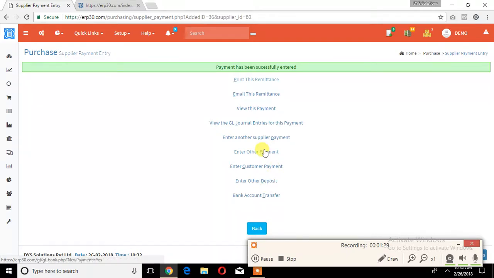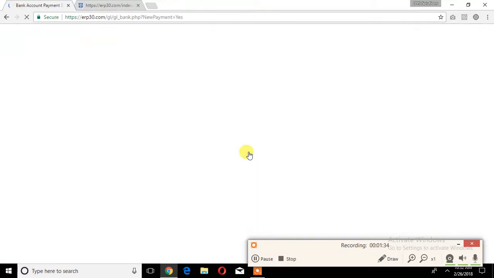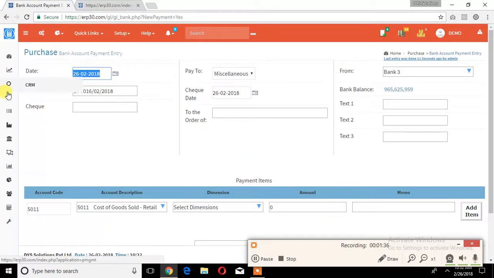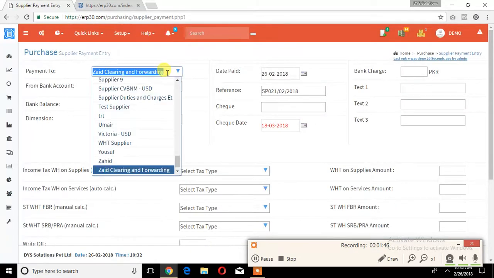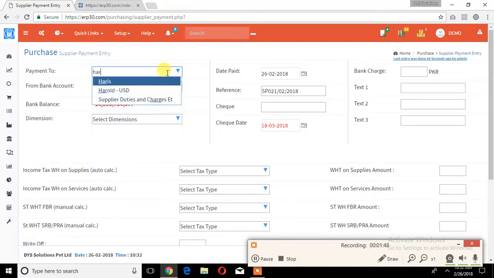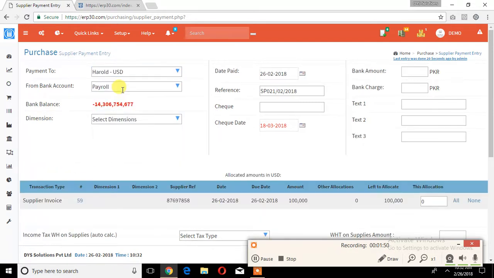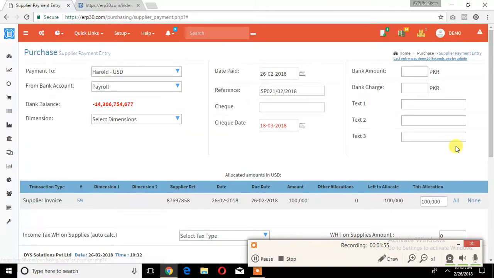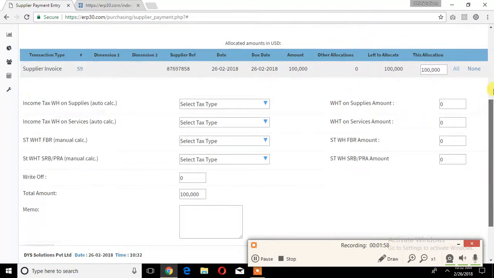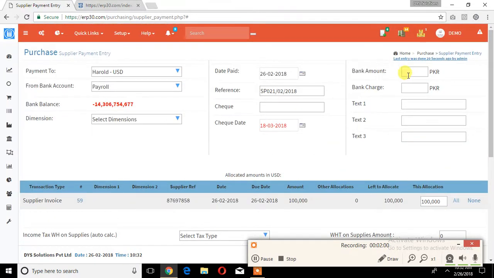Now similarly, we are going to make payment to our foreign supplier by clicking on enter other payment. By going on the purchases module and by clicking on the payment to suppliers tab. Select the relevant supplier and in today's day, the amount that will be deducted from our bank will be in PKR.